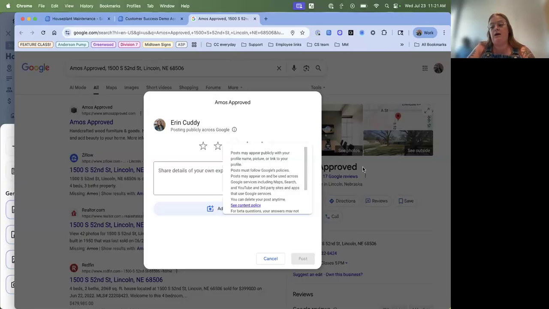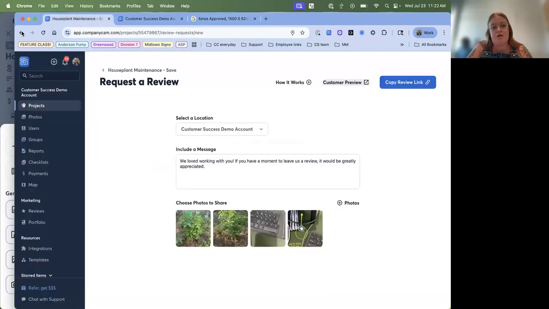This is really helpful when it comes to upping your SEO game with marketing. Photos in reviews is really helpful to get your business to rank higher. So highly recommend including those photos and advising them to add them to their Google review. It's going to be an easy way for folks to quickly review the work you did for them, and it posts directly to your Google there. That is everything from the web version of CompanyCam.